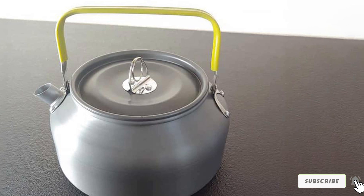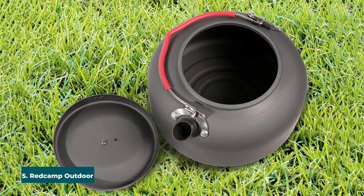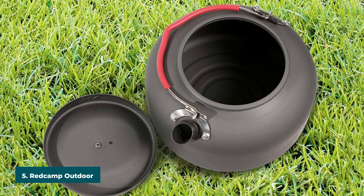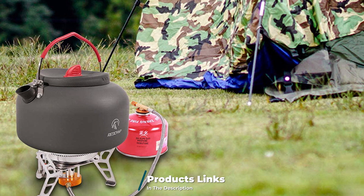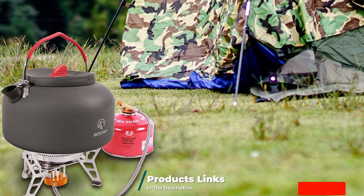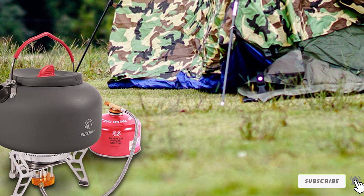The number five position is held by the Red Gimp Outdoor Camping Kettle. The Red Gimp camping kettle pot has a wide base for faster boiling of water for tea, coffee, or soups. With a classic kettle design, the Red Gimp's tea kettle has a short spout suitable for drip-free pouring. The hard anodized aluminum build offers sturdiness that is ideal for outdoor conditions.